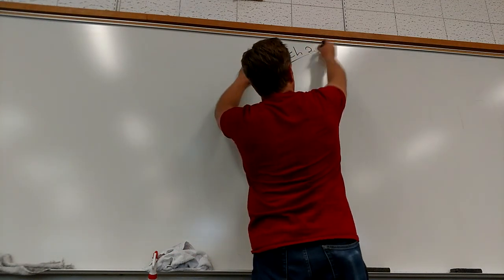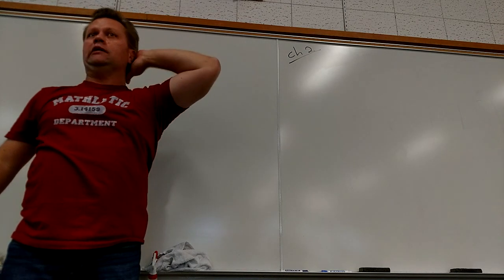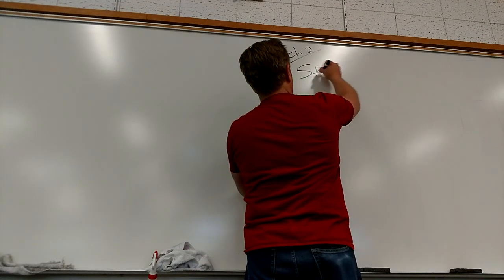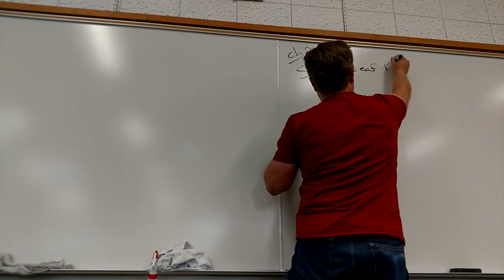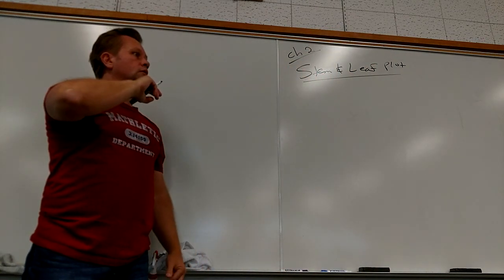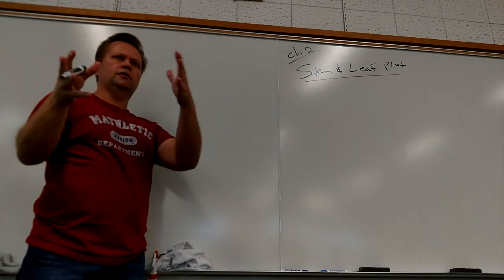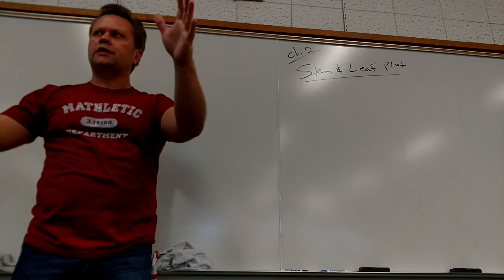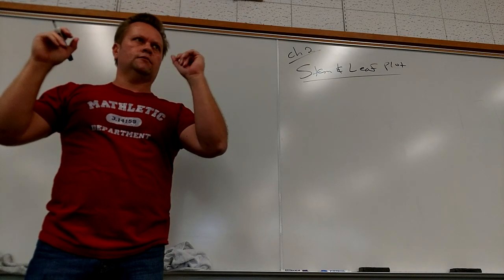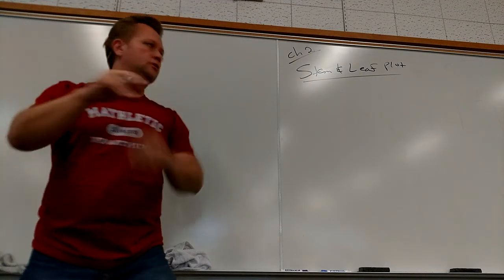All right, so chapter 2 is all about graphs. The first, most basic form of graph that you could do is called a stem and leaf plot. Those are forms of graphs. Stem and leaf plot is one type of, it's actually a table. So there's got to be some kind of visualization of the data. So stem and leaf plot, let me show you an example.